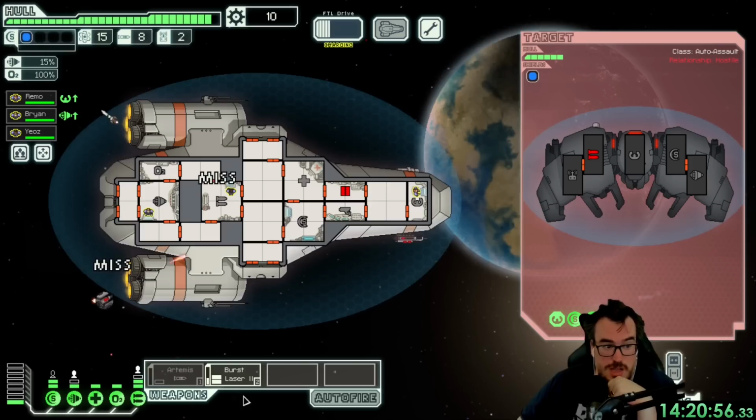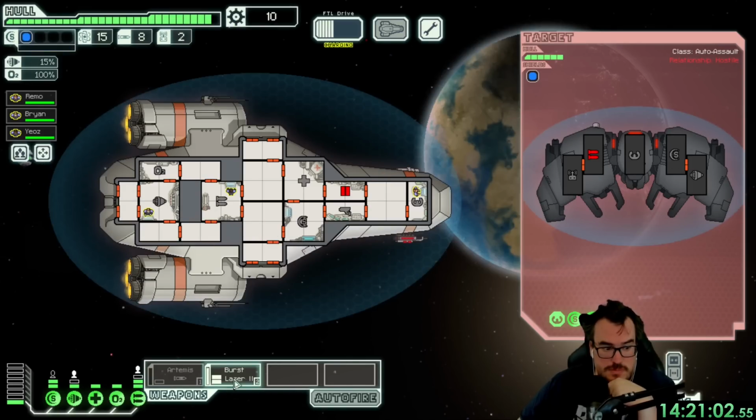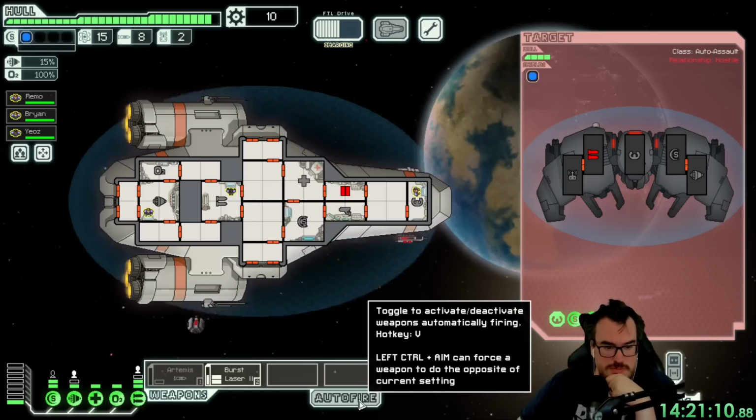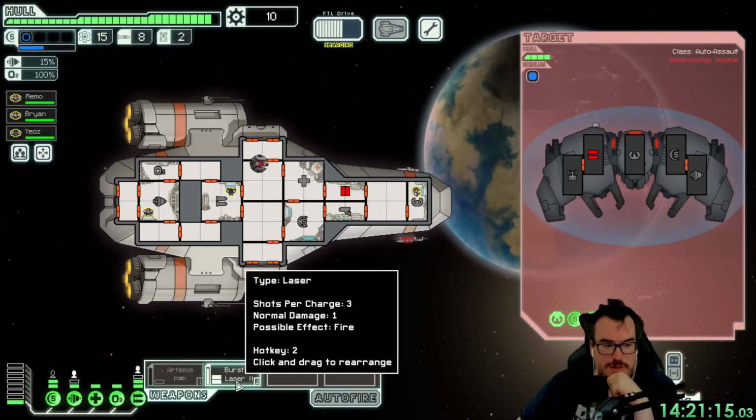It seems like we're doing decent. Took a small little bit of damage, I guess. Okay. Hit the auto fire button. Activate the weapons, automatically firing.